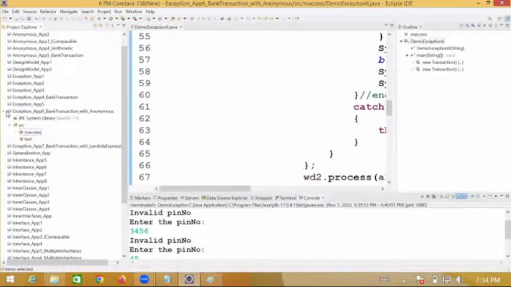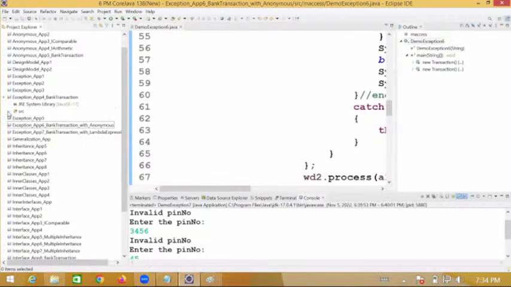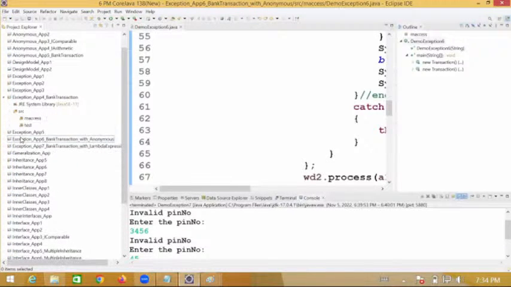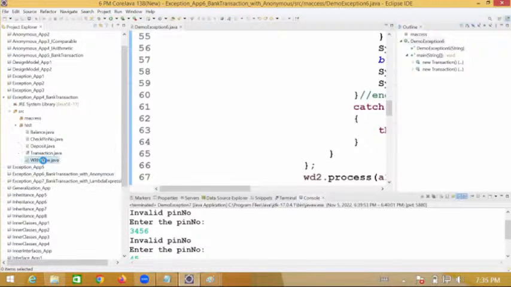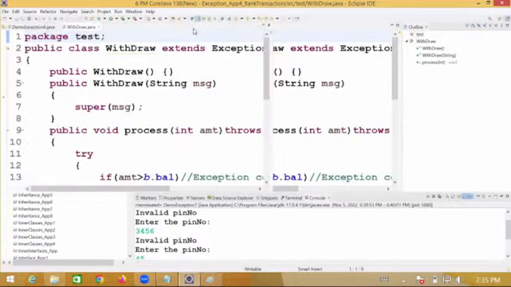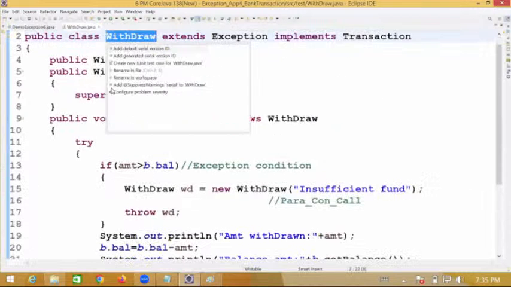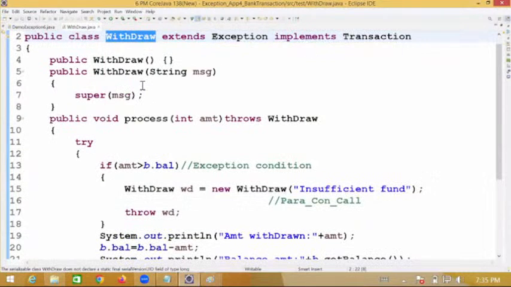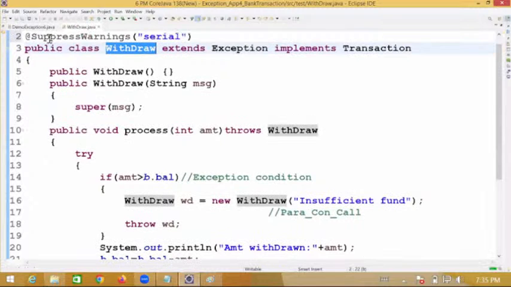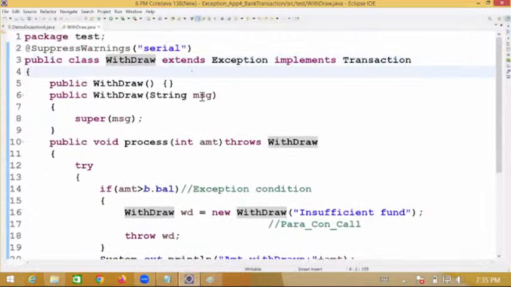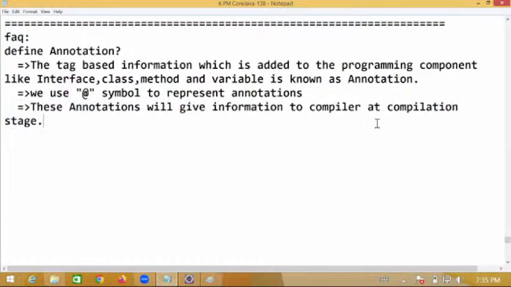Only one is there. In yesterday's program, here one withdraw is there. In withdraw also, click on this yellow mark, enter it. It will be adding. That is called giving information to one compiler to close the warning. Make a statement here. These annotations will give information to compiler at a compilation stage.